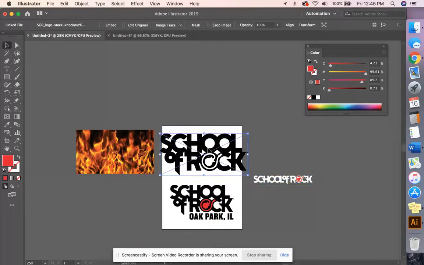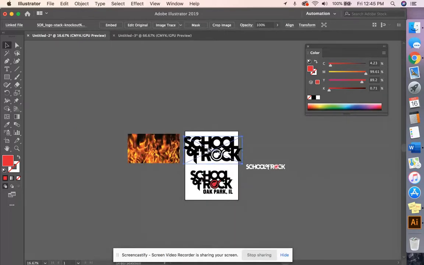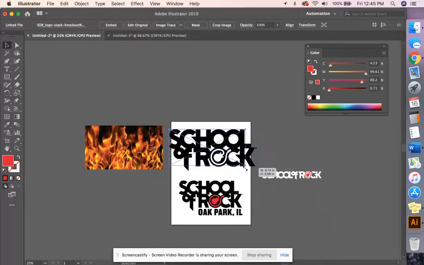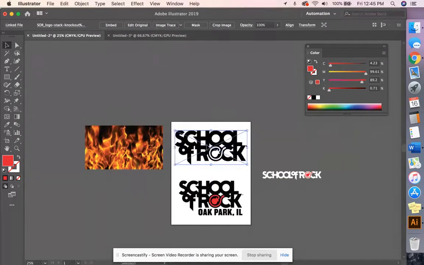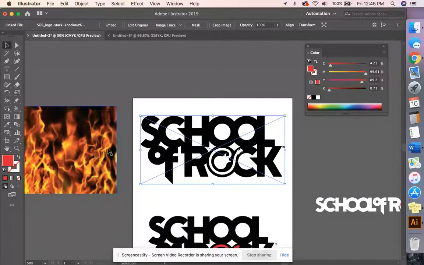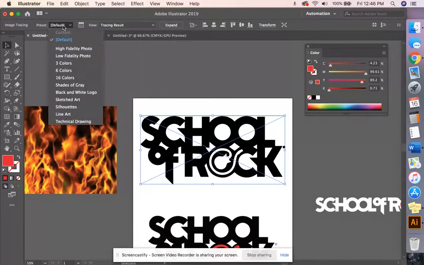The first thing that I'm going to show you how to do is to create a clipping mask. So I'm going to just fit this onto my artboard as needed and zoom in. I have an image I downloaded as well from the internet, just an image of fire. So the first thing that I have to do is create an image trace. I select the logo, I go up to image trace, then it actually traces all of the lines of the image very simplistically using the default here.